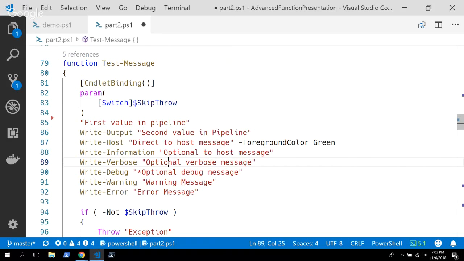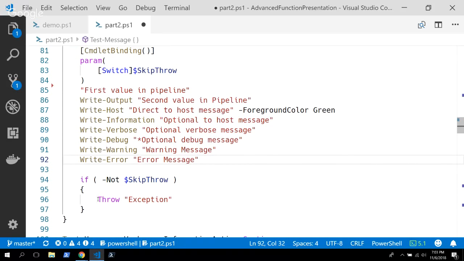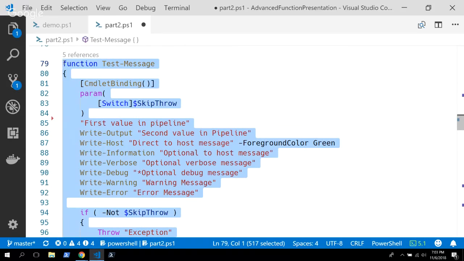Write-Verbose, we've already seen that. Write-Debug is just another layer of verbosity. I'm going to loop back and talk about him individually because he has some weird nuances. That's why I got this little asterisk here. Write-Warning is another channel, Write-Error, and then the stop-all-execution one, the throw exception. So if we load this function and see what these messages look like.